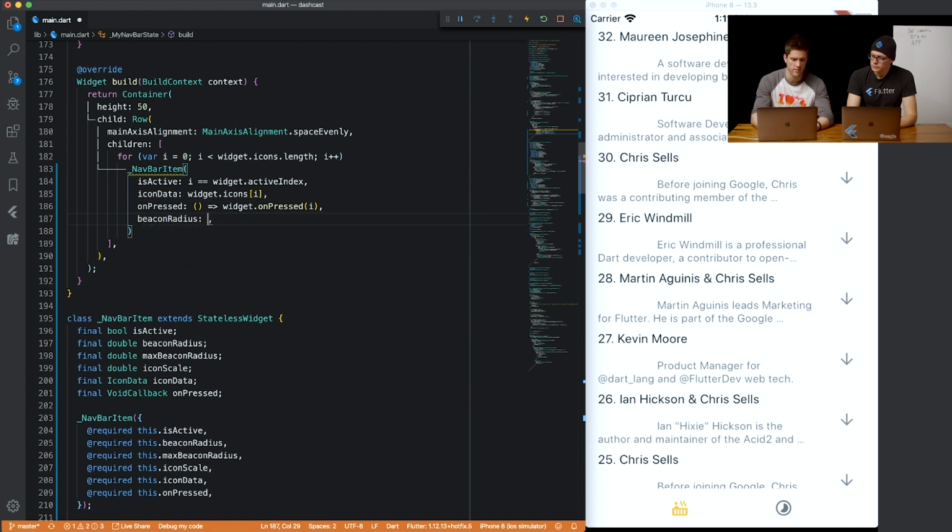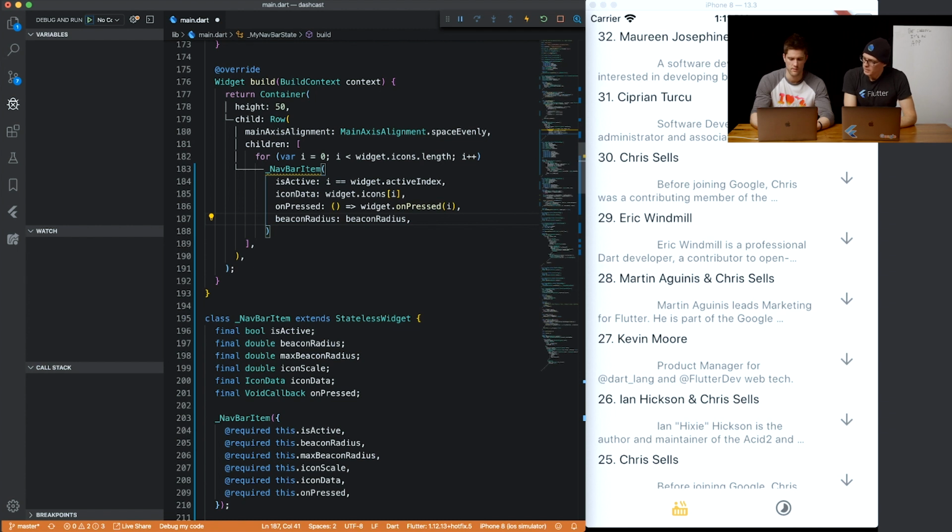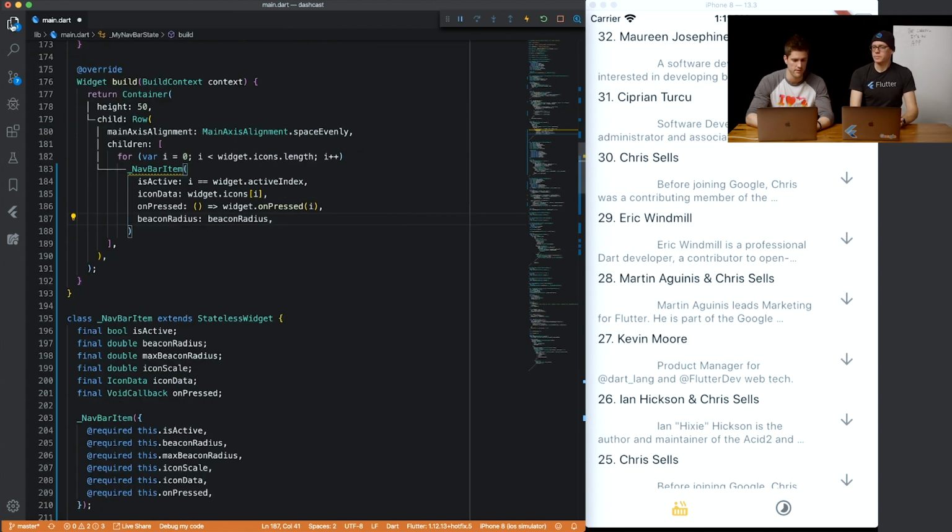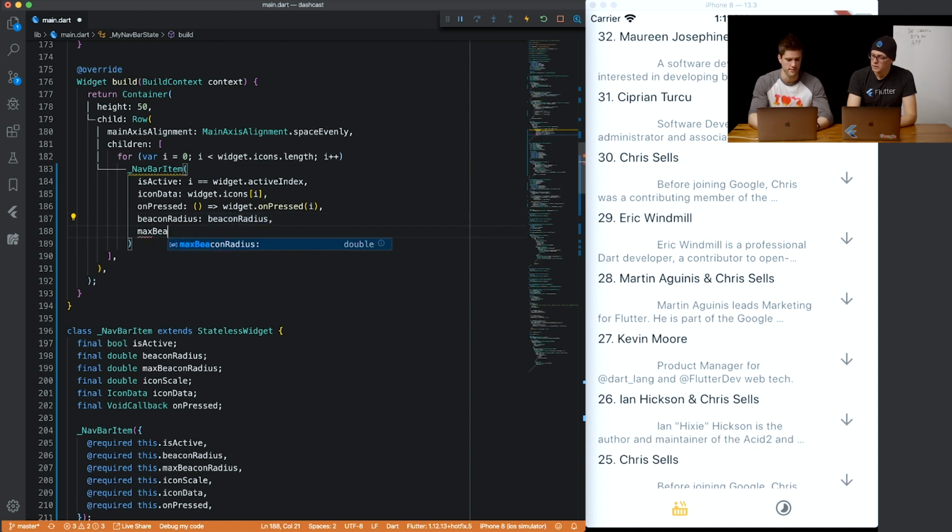We've got beacon radius. Isn't refactoring exciting? I did it wrong. How do I fix it? How do I computer? Wait, what happened? I just opened the sidebar. Oh, you just click on the top icon thing there twice. Oh, and it goes away? And it goes away. That's how I do it. I mean, I always keyboard shortcut it, but it didn't work. So then I panicked.